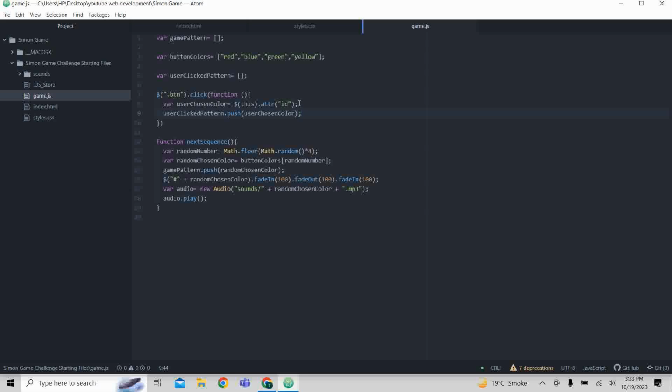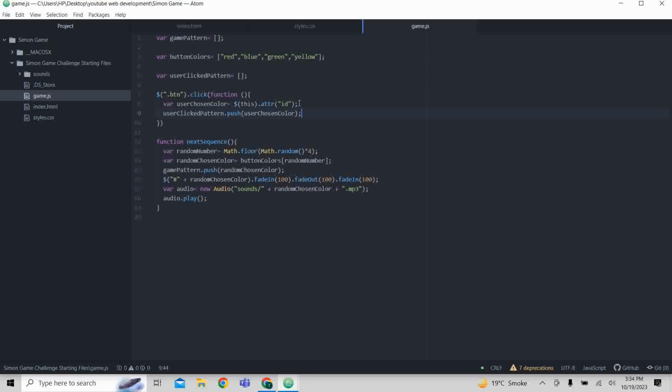Now you must be confused. That's natural, don't worry about it. But the good thing is, after we are done with the next step, we will be done with 50% of the game. That is the best thing about it, because I told you it is going to be a 10-step process only. And after we are done with the 10-step process, we will have our own Simon game, fully functional, ready to be played by anyone of you or by your brothers and sisters and friends and whatnot.